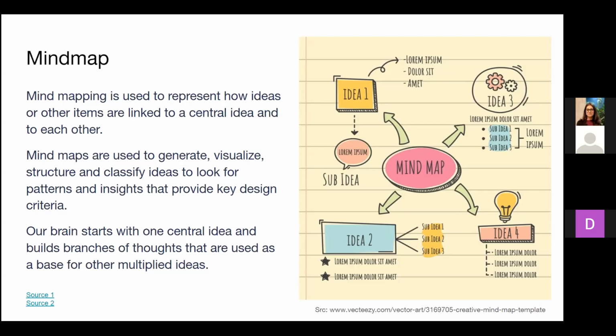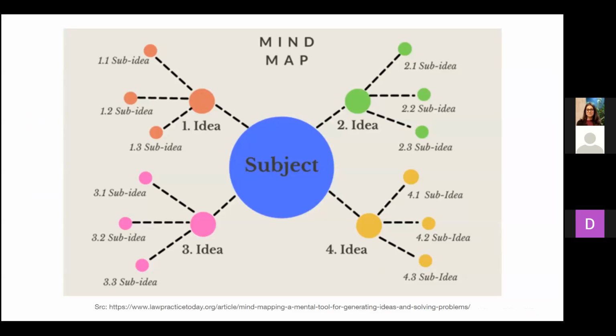Like I just mentioned earlier, the way we think is very similar to the branches of a tree. That is, we start with the central concept and then move on to more detailed concepts and ideas. This is the basic concept of mind mapping. Here you can see the structure of a mind map. We start with a central subject, move on to different ideas, and then move on to sub ideas. Here they have numbered it from 1 to 4, but this does not mean that the ideas or the sub ideas are limited to a certain number. It depends upon the topic that we are covering.